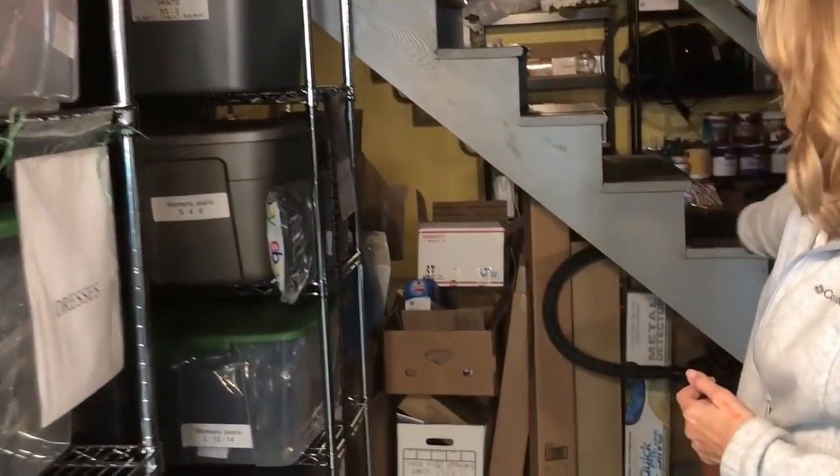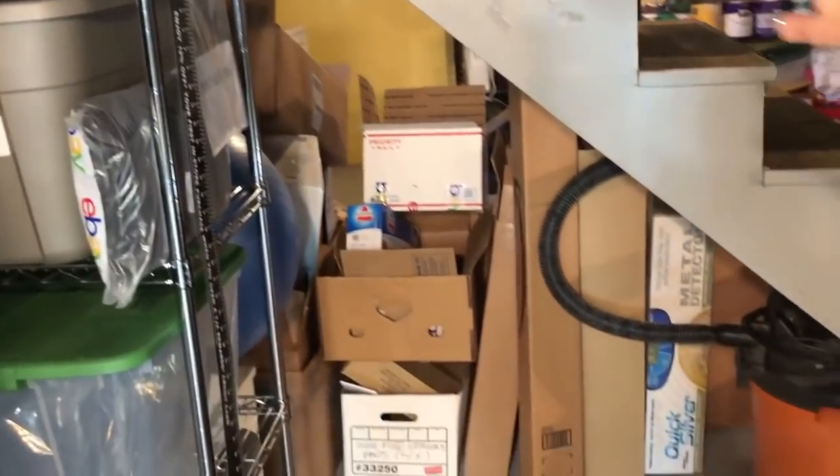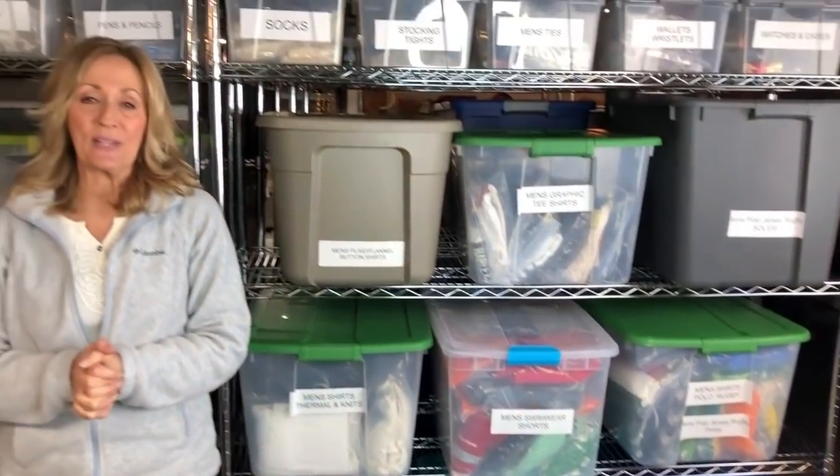This is a new space right here that I created — I did have other storage bins here and my boxes are now under the stairs. This is the other side of that double wall that comes down the middle of the basement — this is all my men's clothing. I love, love, love selling men's clothing. If I could sell just one thing, it would be men's clothing. I've been selling women's clothing for about six years and men's for about two or three years, and I'm really enjoying it. So this wall is staying — but follow along as I switch things around and feel free to give any comments.